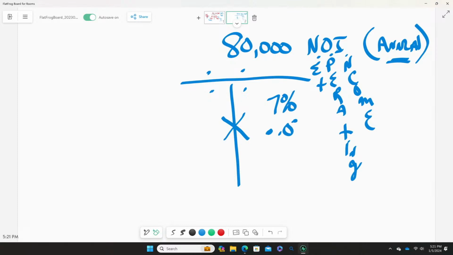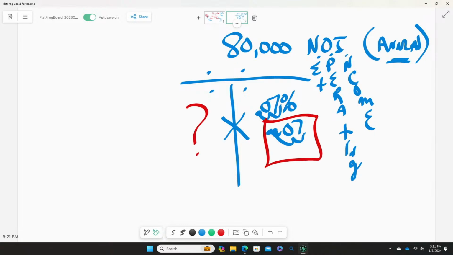A lot of times, I'm moving my decimal point over. So at 7, I want to move it over 2 places, so I have to put a 0 there. See, that's where I got the 7% there. Now, we're solving for the value, aren't we? And what does our math tell us to do?